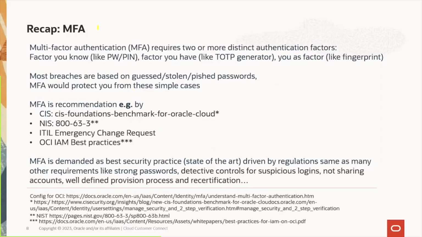Now I switch to the multi-factor topic of this presentation. Multi-factor requires two or more distinct authentication factors. It's obvious because it's multi-factor. So typically the first one is a password or PIN. And then you go for a second factor, for example, a factor you have, like a time-based one-time token generator on your mobile phone or anywhere else.